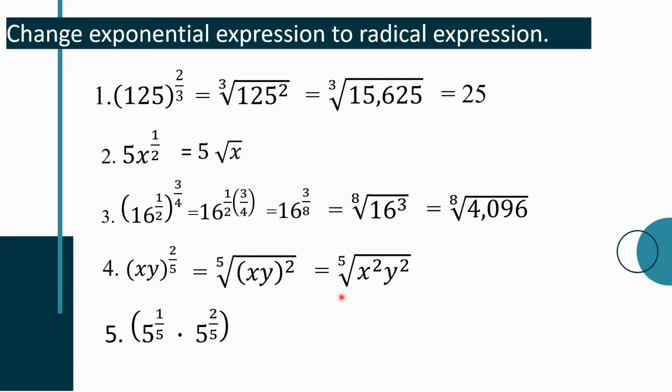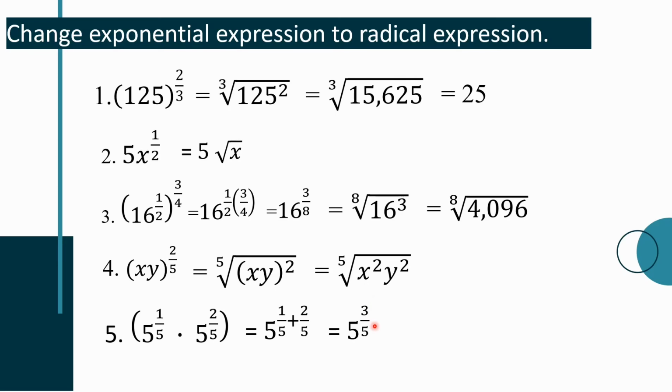Next, number 5. 5 raised to 1/5 times 5 raised to 2/5. So, this will be, product rule tayo. So, 5 times 5, no, that same basis tayo sa ating dalawang terms. So, we will just need to copy, and then what about the exponent? Yan, ang exponent natin ay ating i-add. So, 1/5 plus 2/5. Similar fractions, we just need to add the numerators. 1 plus 2, 3 over, copy the denominator, which is 5. So, we have 5 raised to 3 over 5.